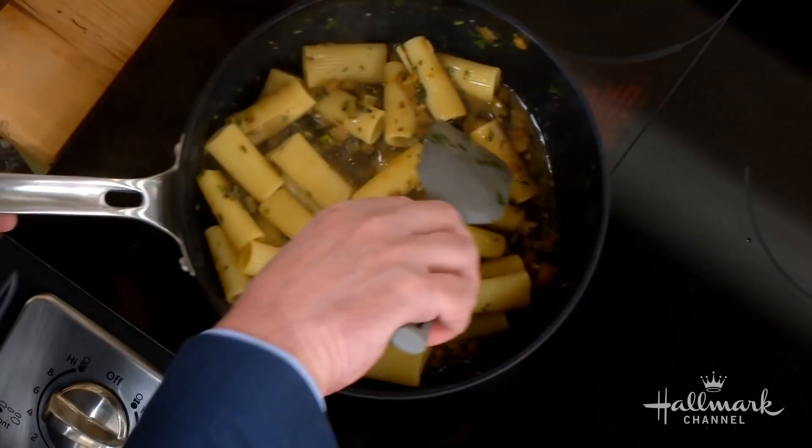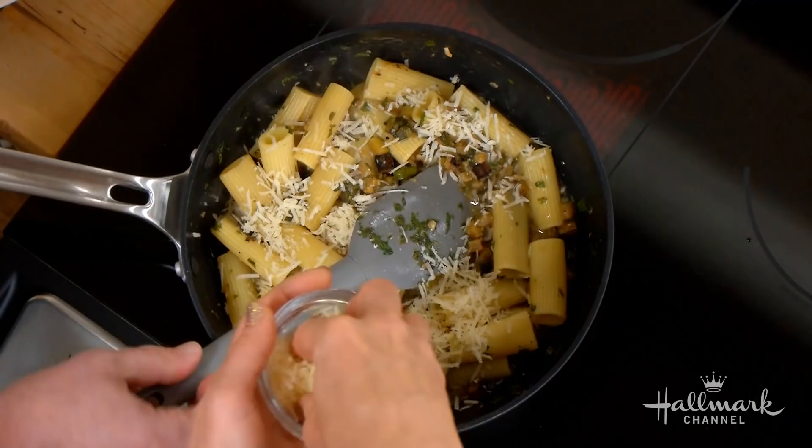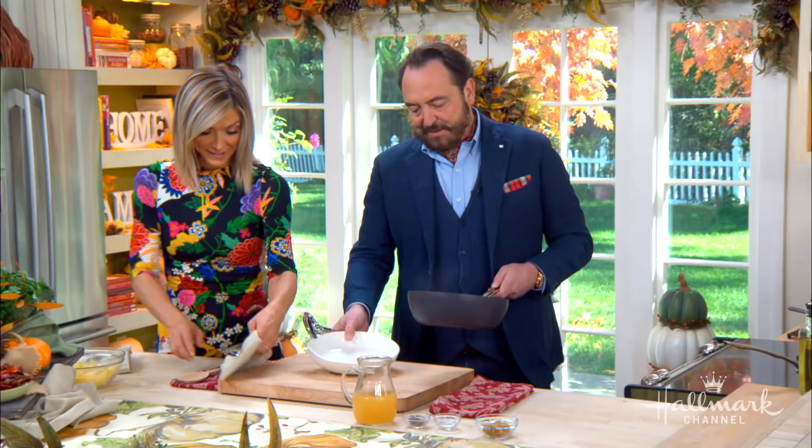I cannot wait to try this. The cheese goes inside too? Yeah, the cheese becomes a binder as well. Listening to you speak, it's no surprise that the name of your show — your Emmy-nominated show — is Storyteller in the Kitchen. The new season premieres this coming spring, marking 25 years that you've been on public television. You are awesome.